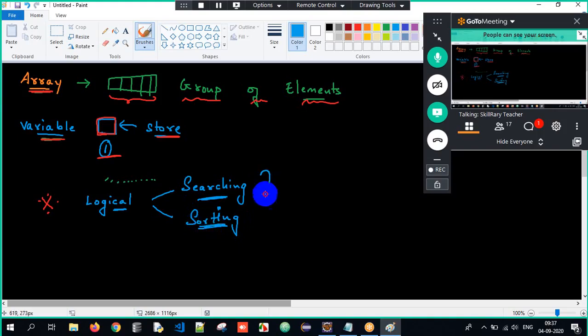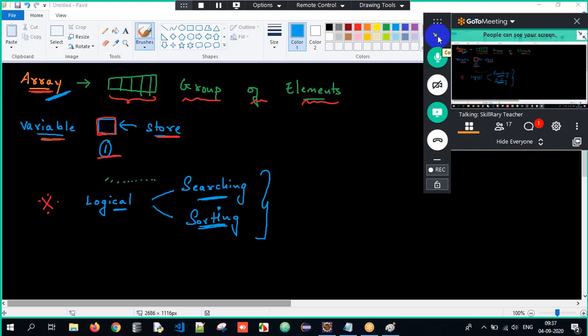To understand those topics, the array is the backbone. Without understanding arrays, you will never work with searching and sorting techniques. To search or sort elements, you will always come across arrays.